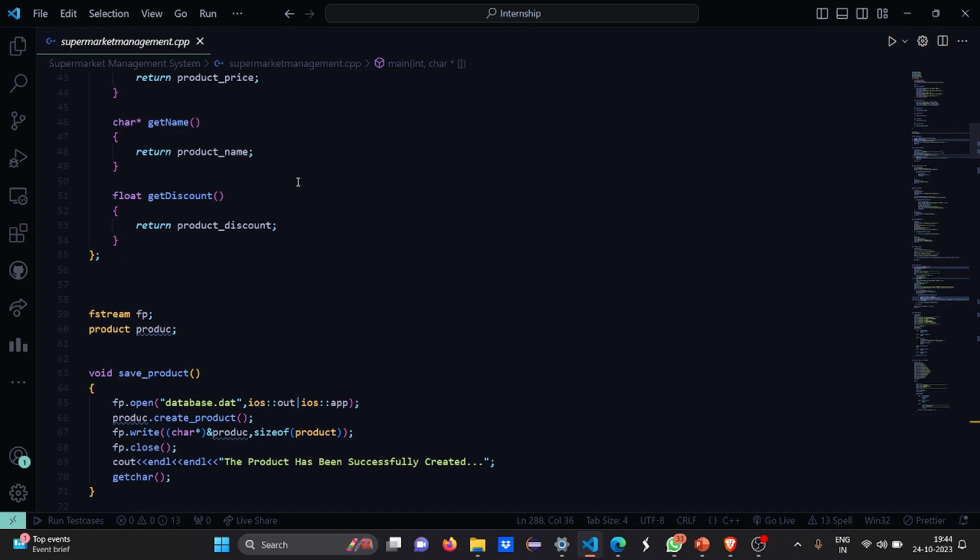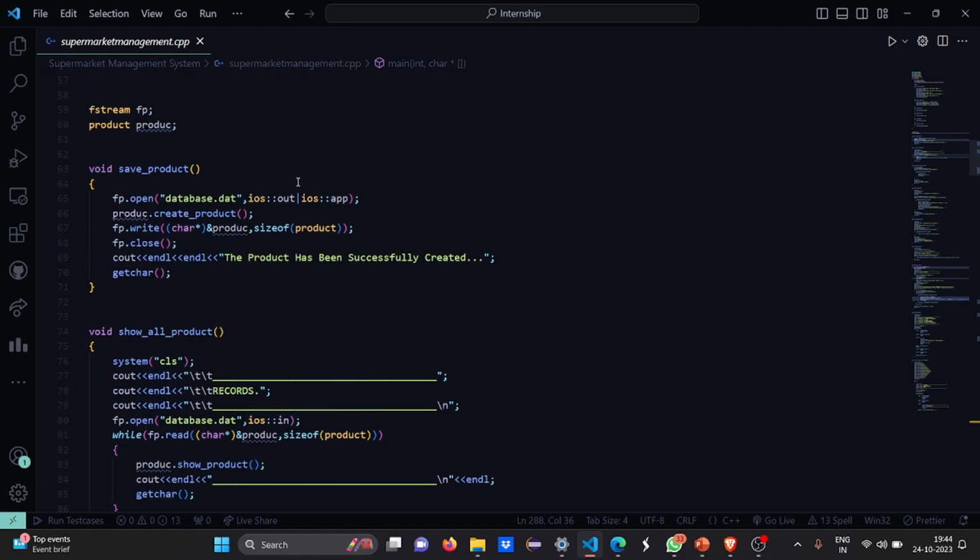Then we have the file handling one, ofstream fp and product. We have the name product. Then we are going to have a save product function where we open the file database.dat, in which all the transactions and properties that we enter, and what it shows to us, are handled through the file.